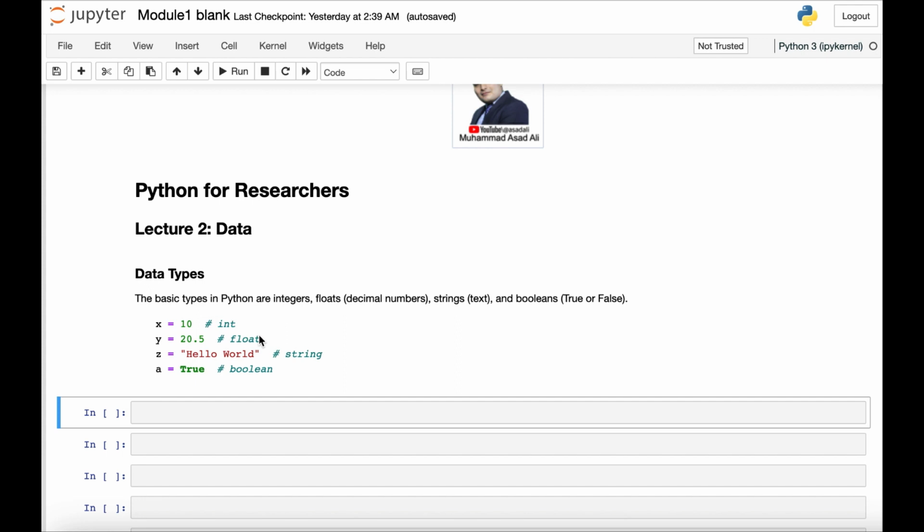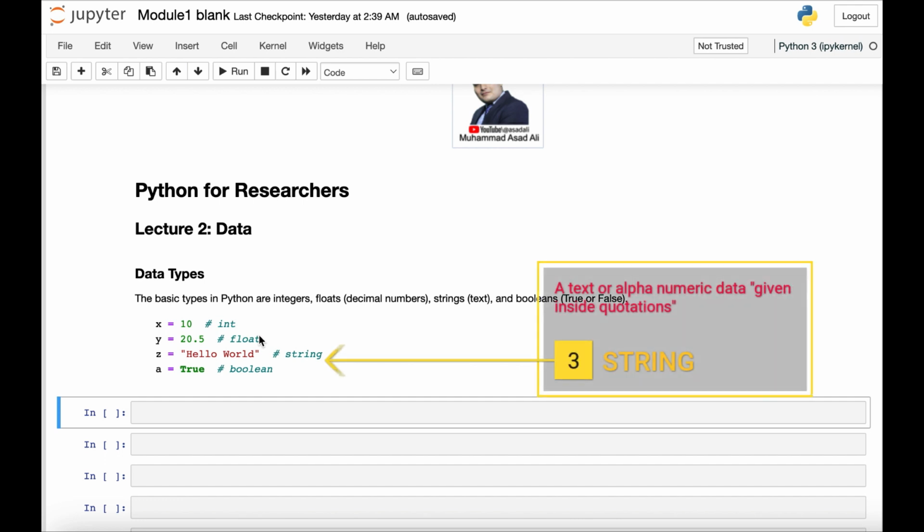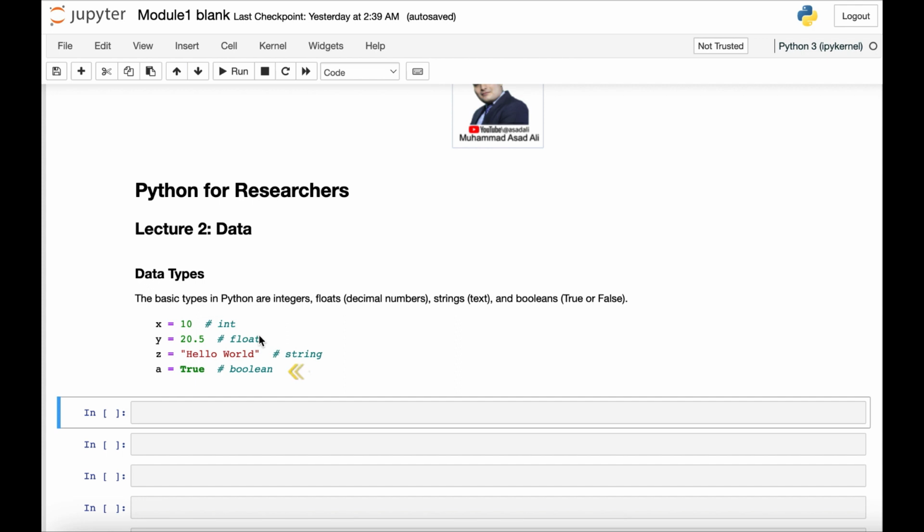And the third kind is a string, just like hello world. You can see the example, z is equal to hello world, that is a string, an alphanumeric word. So that is the third type. And the fourth type is the boolean, like true or false. It's just like a switch, on or off, or conditions that can be used to check some sort of flow statement. Like if the variable is x, then do this, otherwise do this. So we can use Boolean algebra with Boolean variables in that scenario.